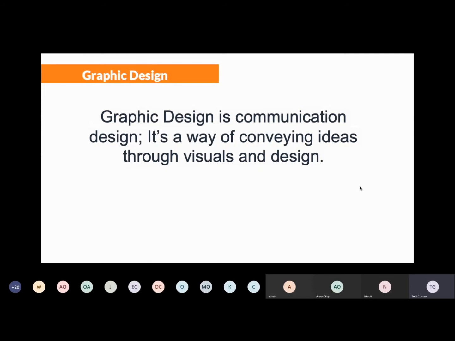So the best way to define it is look at traffic signs. When you get to Lekki roundabout or what have you, or all those roundabouts that have red lights, right? Once you see red, red means what? Red means stop, right? Once you see red on a traffic sign, it means stop, which means naturally they've already conveyed an idea to you that red means stop. Now, once you see green, green means go, which means they've conveyed an idea to you that once you see this green light, it means you should go. So the fact that you actually start your engine once it's going to green and you go means they've communicated. So the goal has been achieved.